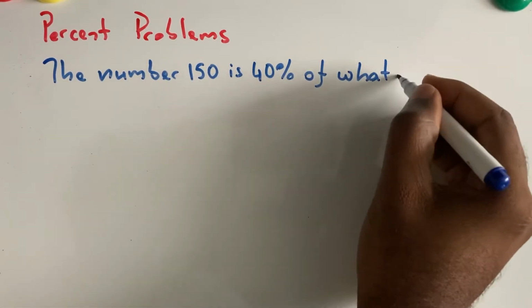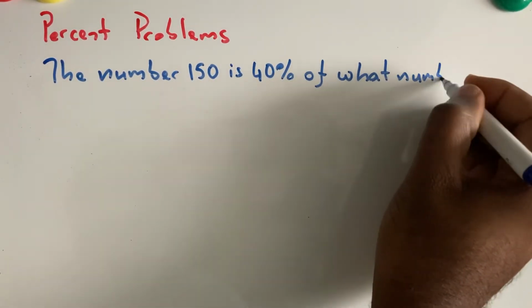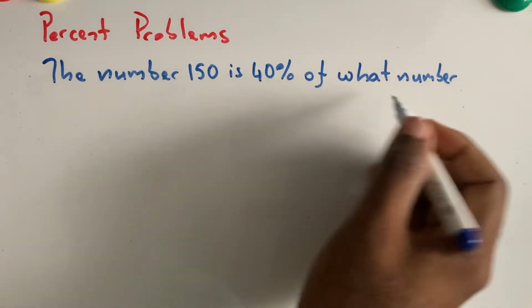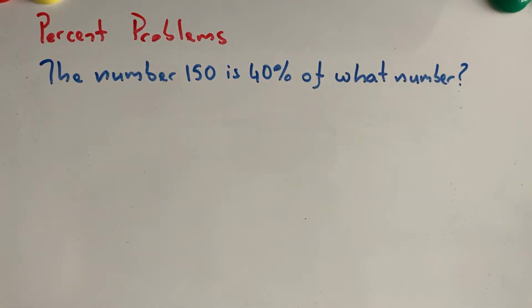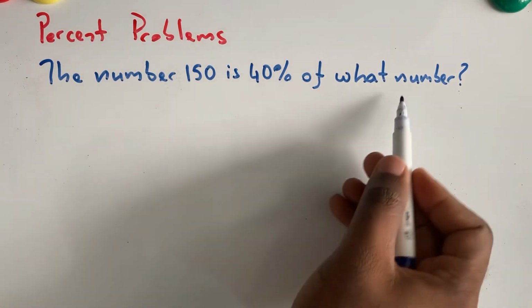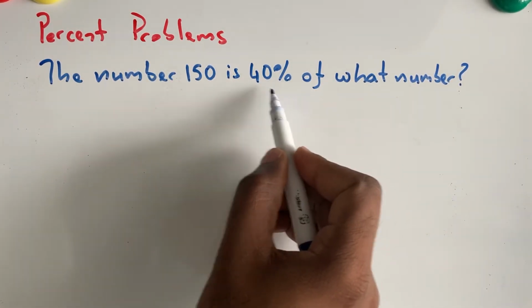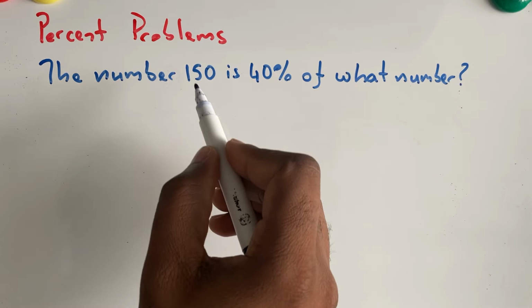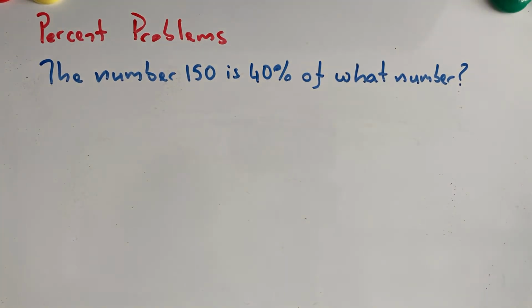So for example, you may have an actual number, and you want to know how much it is as a percentage of an actual number, but you don't know that number. So what number? You need the number whose 40% is 150. In real life, you will have such situations in which you need to know, hey, if I know 150 is 40% of something, what's that number?